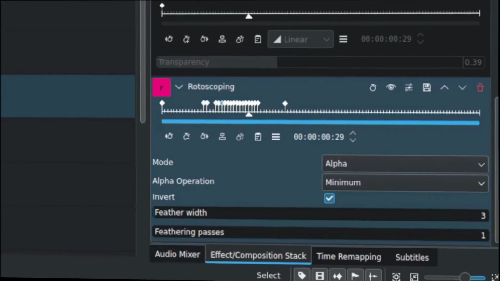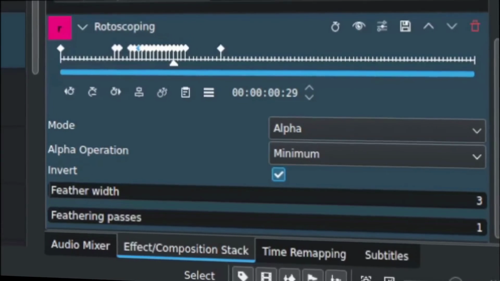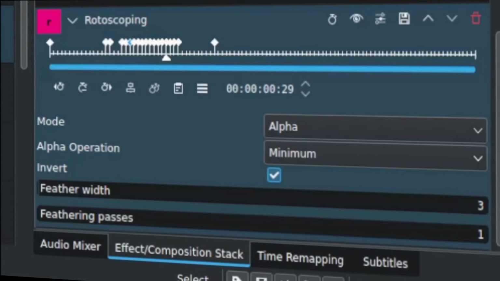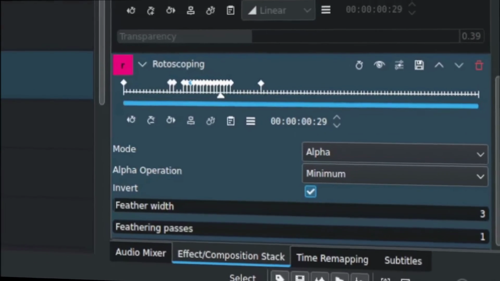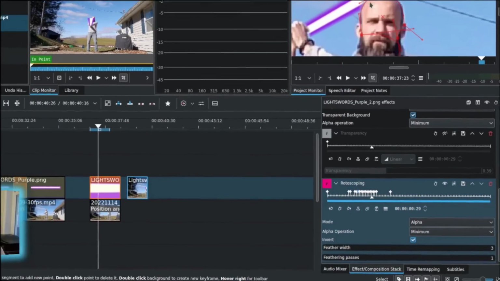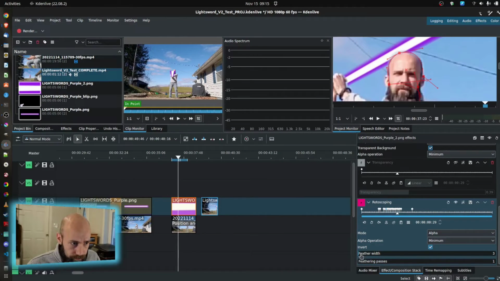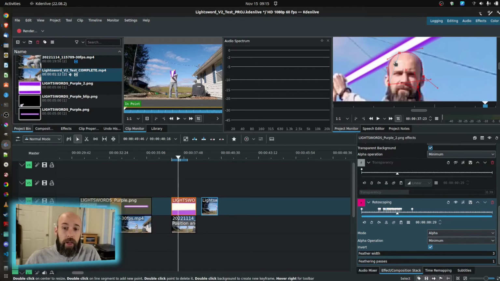Also, you can play with the feathering width a little bit. What this will do is that as the cutout is performed, it makes it less stark, less pointed. There's a little bit of blend that happens. That's what the feathering width will do. So I just dialed that up a couple of pixels, and that really got rid of that stark cut. So it was more believable as you saw it, because there's naturally a little bit of blur that the eye will receive as things are moving rapidly, versus the hard cut. So the simulated blurring works very well.